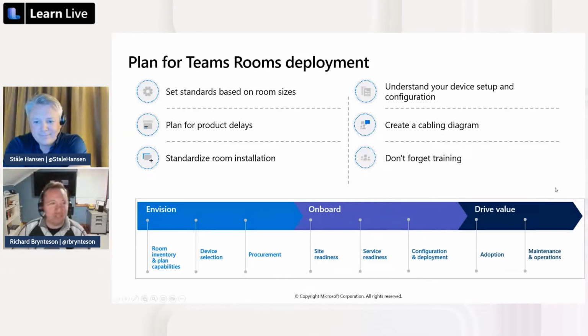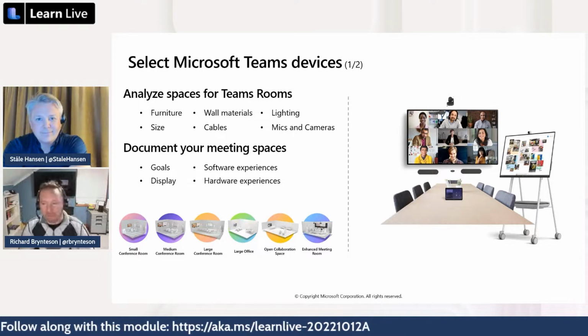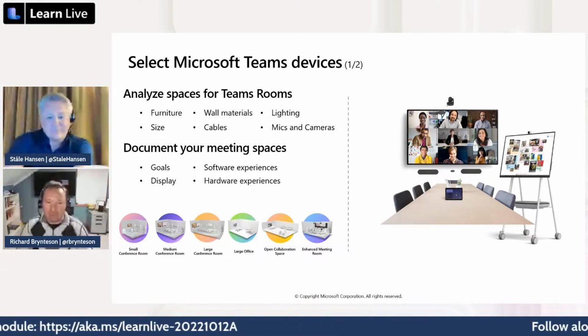We're going to talk about this in a few different spaces. We want to talk about the spaces for your rooms, and there's a lot of things to think about. When people think about this, I want to think about what is going to be in front of the camera, what's around the cameras. In my space right now, I'm in a more open room. We can see it's Ståle's and it has a background in his room. So you want to think about where the camera is going to sit and all those kind of things. And it's all encompassing, so it's not just where is the camera, but where's my furniture, the mics, the cables. All these things go into a successful room deployment.